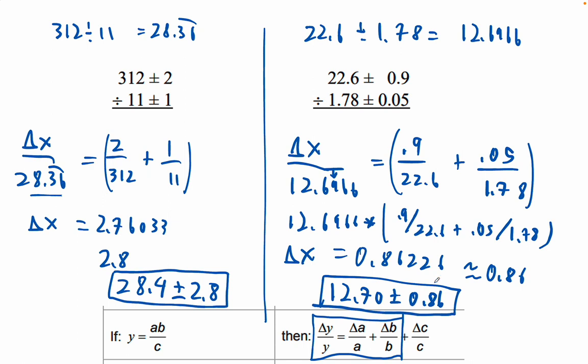Okay. Now again, if you don't understand this whole thing, I'm rounding that to two places, and since that has a hundredths place, I'm rounding this to the hundredths place. If you give me 12.6966 plus or minus 0.86226, I'll be a little less happy, but I'll be good, right? So what I would do on the test literally is just write down without any rounding and then round it. Give it the college try, okay? Anyway, that's how you deal with multiplication and division.